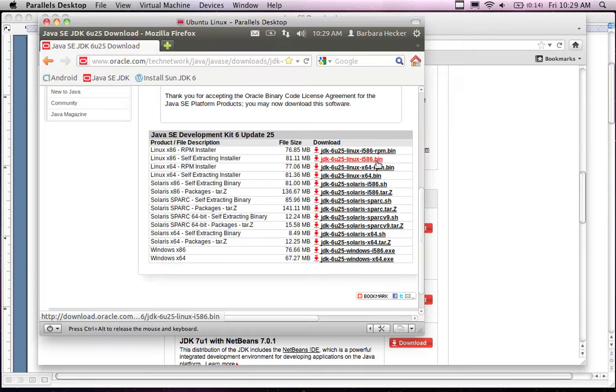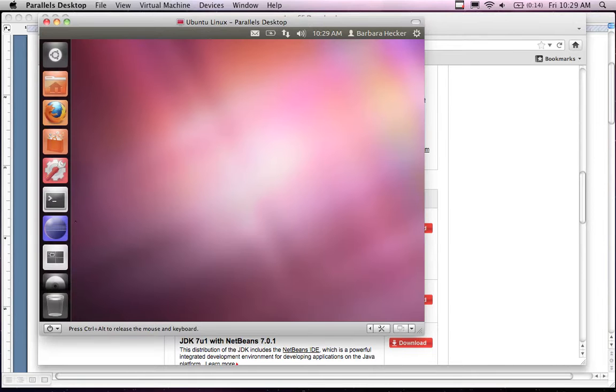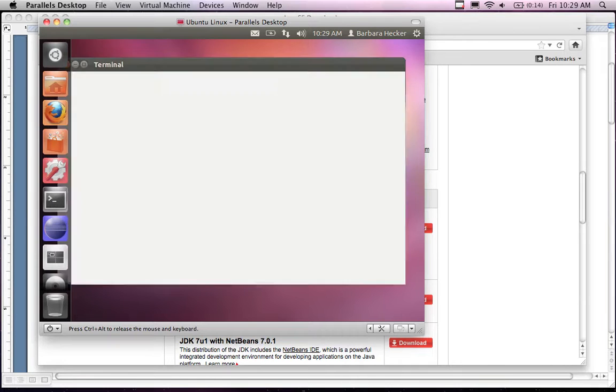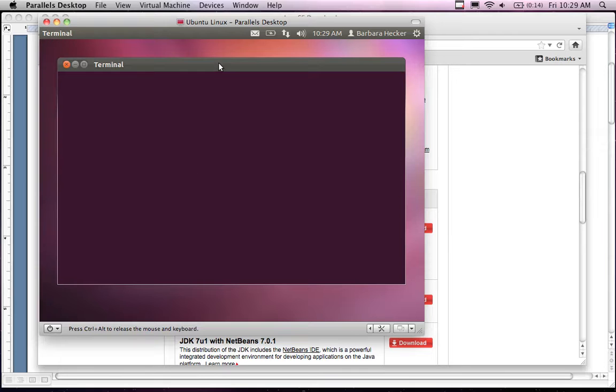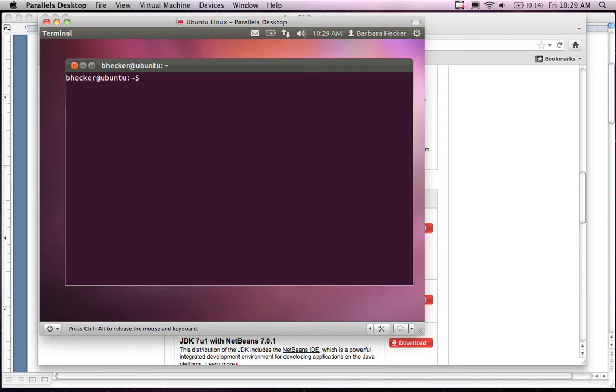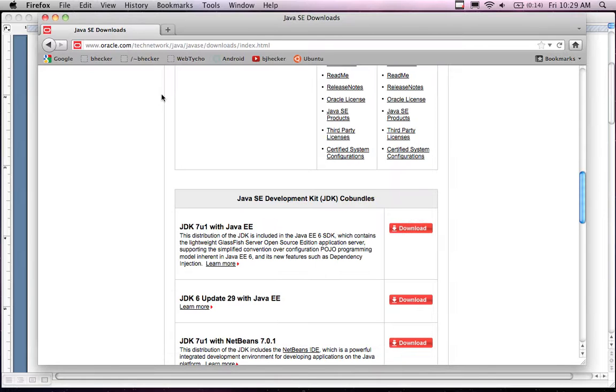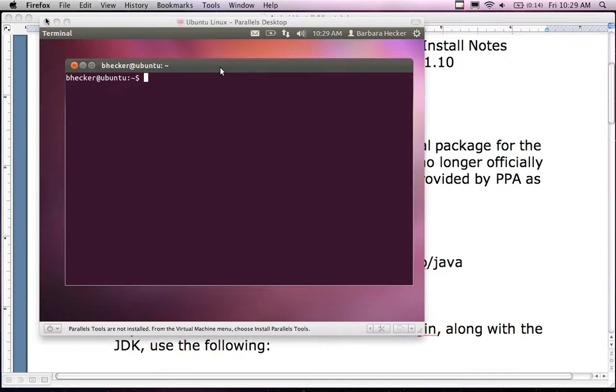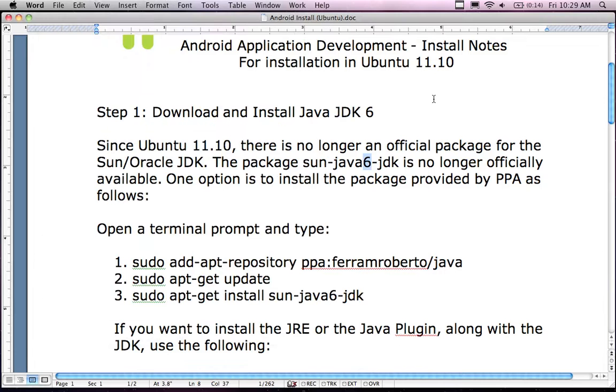But then you have to go edit your path, and depending upon your startup script, it's a little bit more manual intensive to do it that way. So the approach that I'm going to show you is a little bit simpler. It's using apt-get in a terminal window, and we're just going to add the package that has the Sun Java in it, and then run through the install, which is really easy, actually. It's much easier than doing it the manual way.